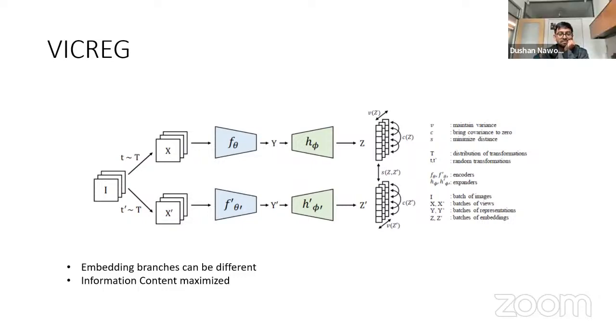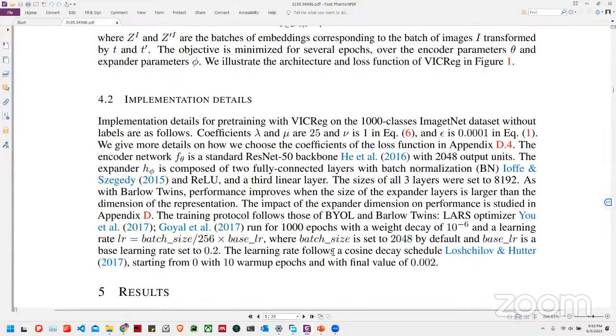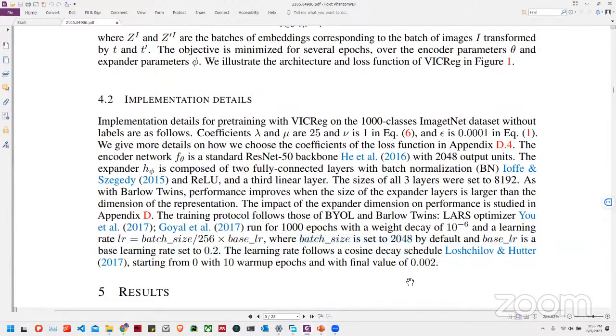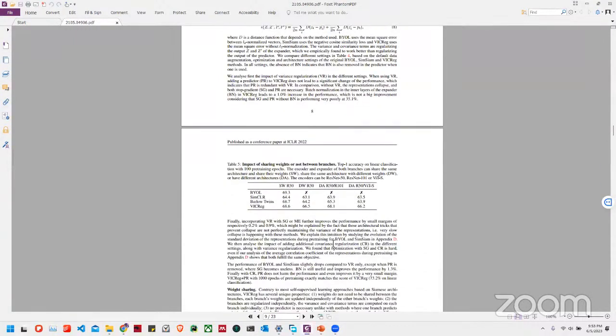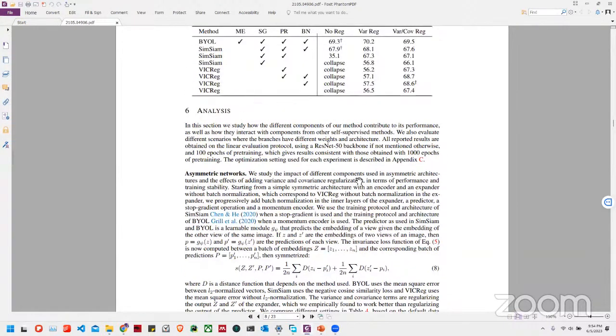For example, if the mini batch size is 1, this shouldn't work, right? The batch size is 2048. Yeah, it's a very large batch size. So they have fixed it for everything. There might be some ablation or supplement about the batch size. Yeah, the batch size is fixed to this value. And what they provide in the analysis section is using different architectures and sharing the weights between the same architecture. So that's highlighted in the analysis, not the batch size.